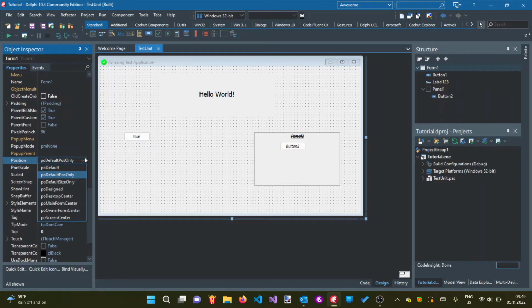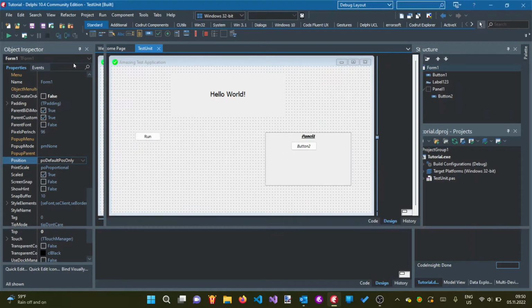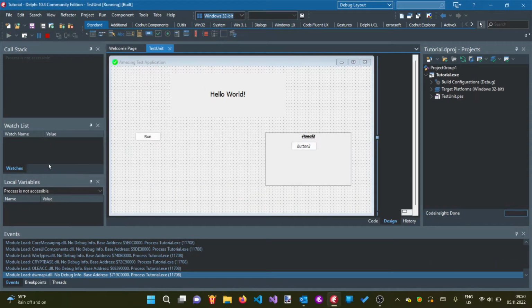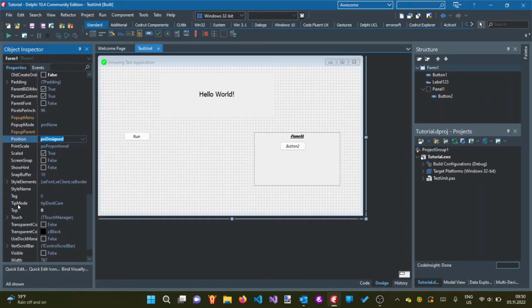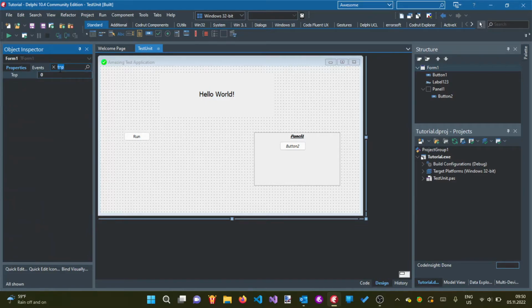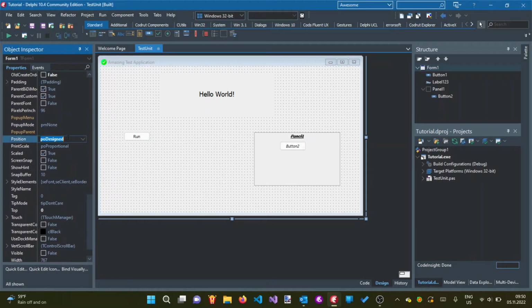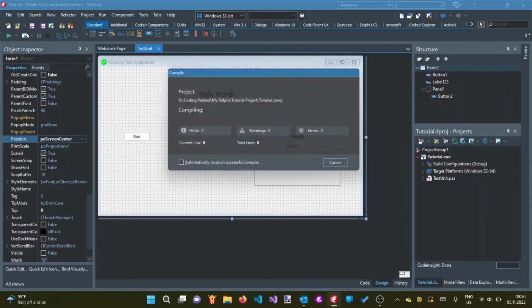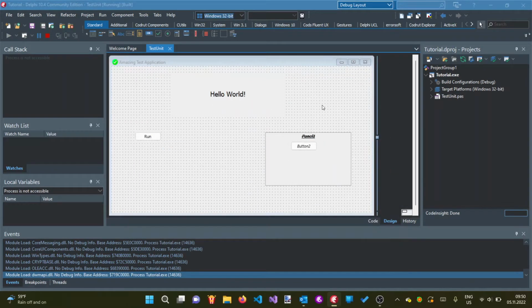Position, this one, when the program runs, you can see it appearing in this position constantly. So let's change that. I want design. This one, basically, I give it the left and top values, and it will pop up there. Also, my favorite option here is screen center, because if I run this, it's always going to show in the middle of the screen. It looks pretty nice.